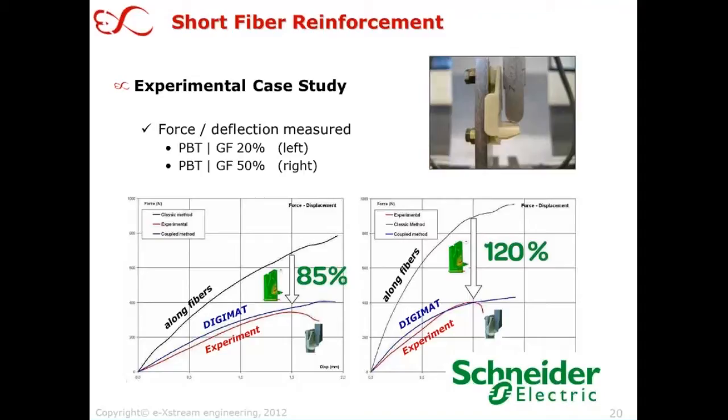So what can we deduce from these results? It's basically that even if you would use an isotropic model and a scaling factor, the scaling factor is dependent on the glass fiber filling. So by no way, even for the same amount of glass fiber, do you know what factor to use. Even if you have a realistic factor for 20%, you cannot use this factor for 50%. But really, one by one, you basically only fit your simulation to the experimental results. But this is by no way predictive. Whereas with using the DIGIMAT material model, so full anisotropic behavior of the material, it's predictive and matches the experiment quite well.